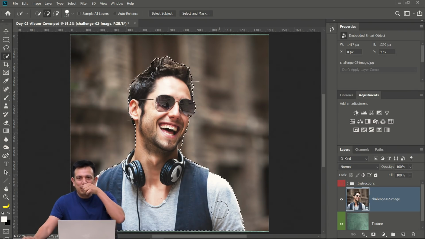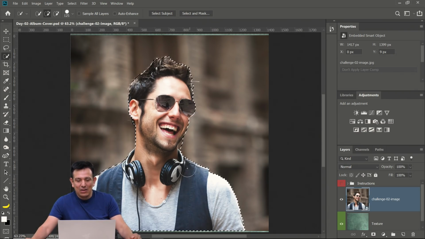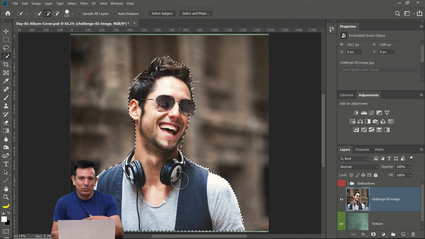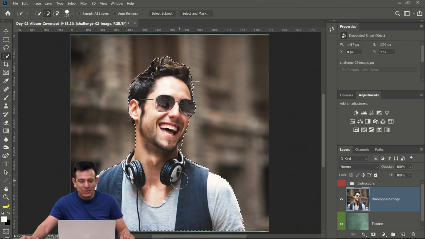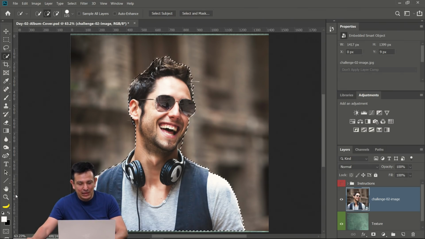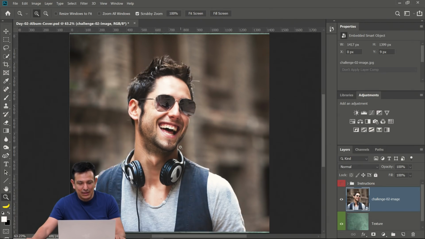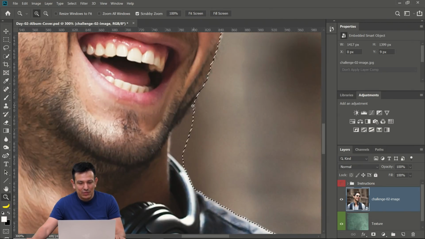So with the selection active, I can refine the selection to keep the areas that I want and remove the areas that I don't want. And there's really 2 ways of doing that. The first way is by first zooming into the image. So I'm going to zoom in with the zoom tool and click on this area here. Notice how Adobe Sensei missed this part.